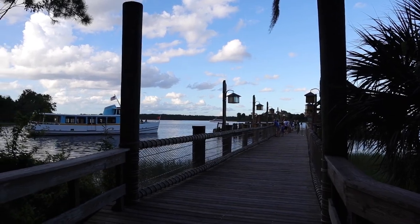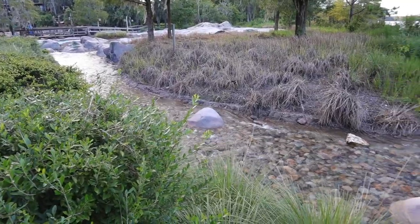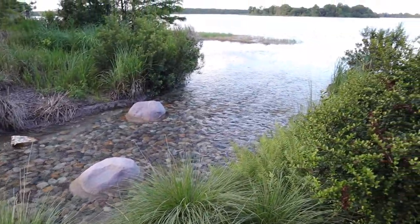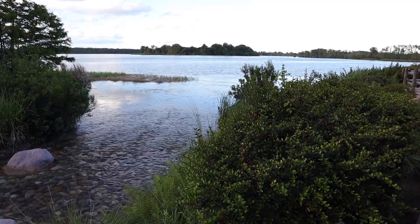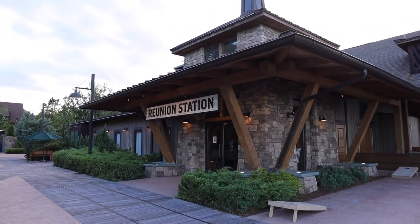Pretty cool. So if we wanted to go to Magic Kingdom to watch the fireworks. I want to watch them from here first. Okay. All right, we'll see how the view is. Yeah. So this is pretty cool. I never noticed this, but the water from Fire Rock Geyser heads right out into Bay Lake. It's kind of neat. Is it a railroad? I think that's what they're going for.